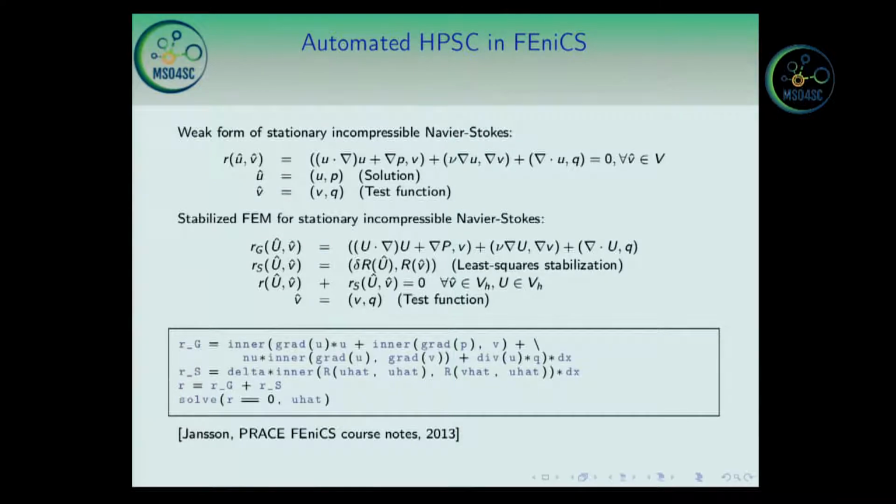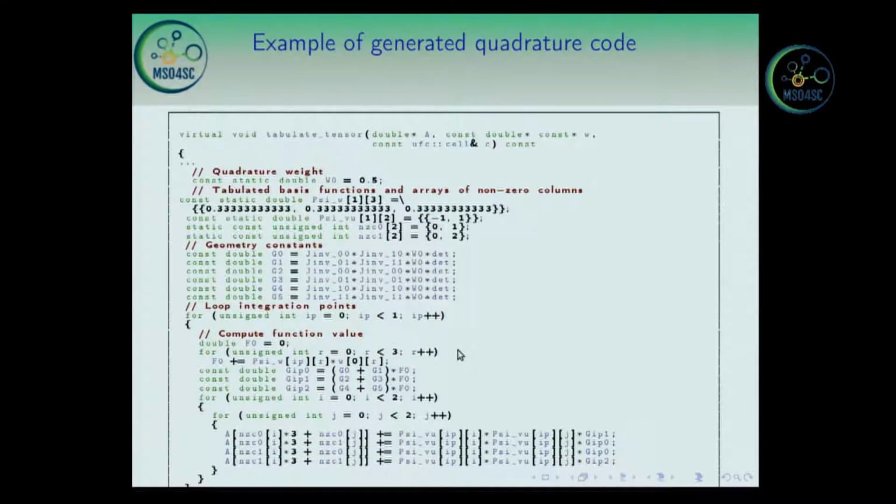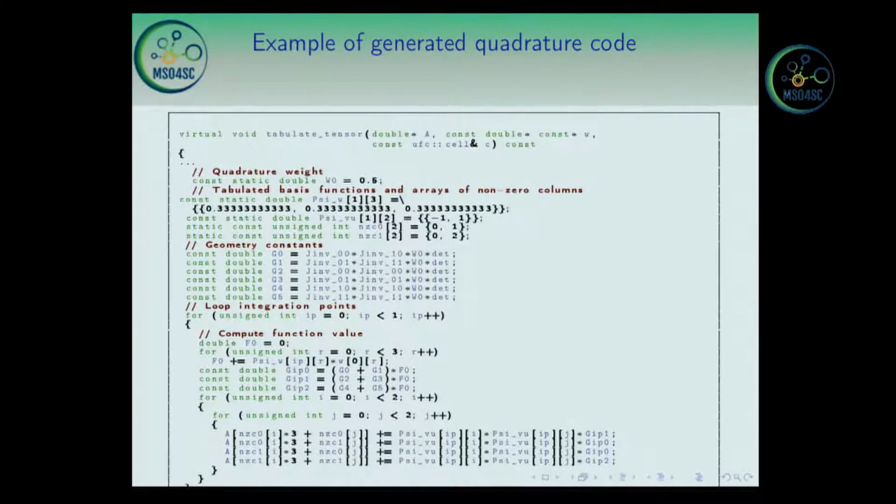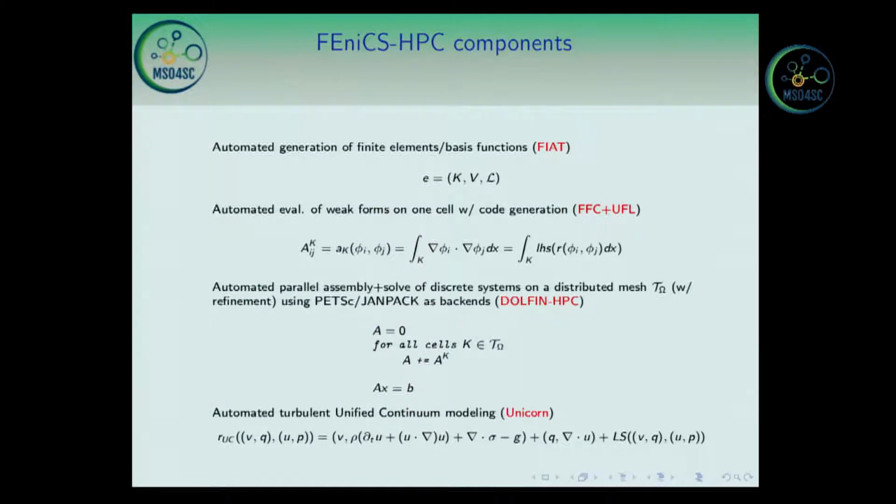In FEniCS, this is an example of the notation. Here we put these Navier-Stokes equations, and in FEniCS it looks like this. You can see, for example, the gradient of the pressure. We write it like this. It's a very compact form. And this is an example of the generated code. This is something we don't want to write manually. We want to just write the equation, and the low-level loops of numerical integration and so on can be done automatically. This is something we never have to do. And this is the structure. I will skip this. We have different components in FEniCS.